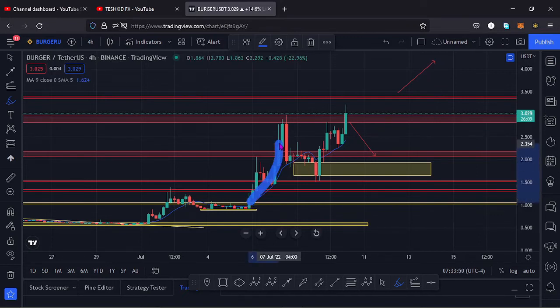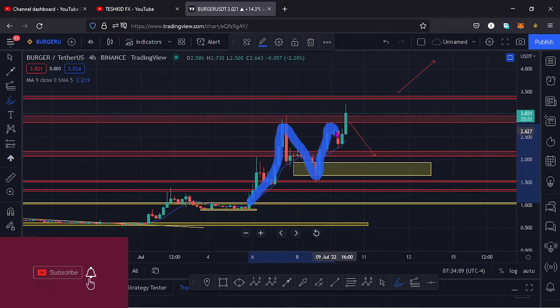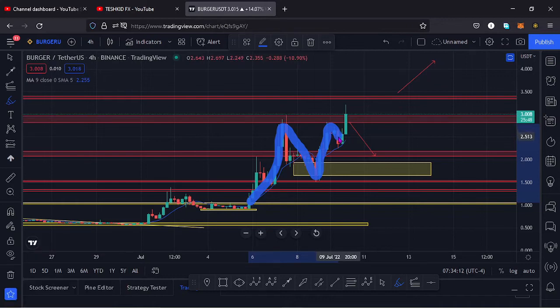You can see the price had been moving to the upper side impulsively, then we started seeing lower prices touch that bottom, then pushed to the upper side, got rejected yesterday, and today if we get rejected once more and we close a daily 4-hour candlestick below that key area of resistance, it's possible that this pattern might be in formation. And if we break to the lower side and maybe go back to this key area of support at around the $1.55 mark, that will complete that formation of a double top.